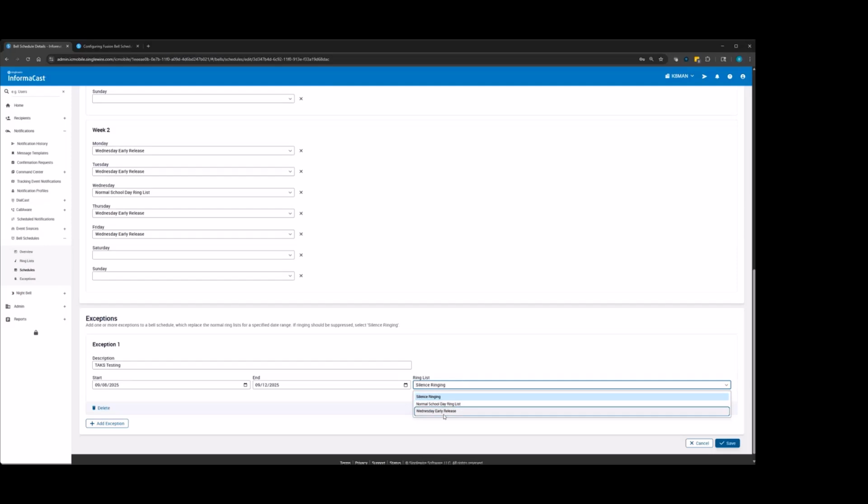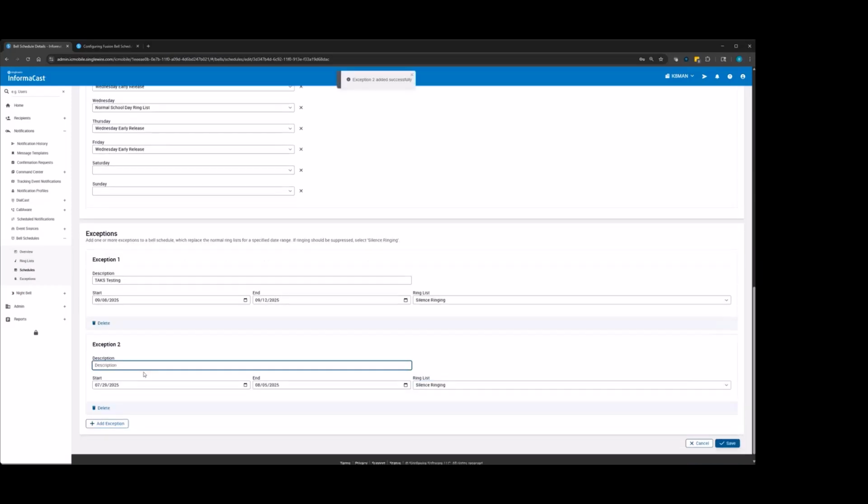Or you can sub in one of your specific schedules, right? So if you have a specific testing schedule where only part of the building is silenced, but the rest of the building keeps going, you might want to sub in that very specific schedule, right? But for our purposes, we'll just say, hey, we're doing testing on the 8th through the 12th, silence ringing.